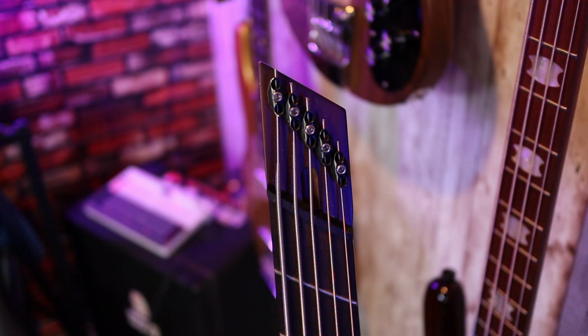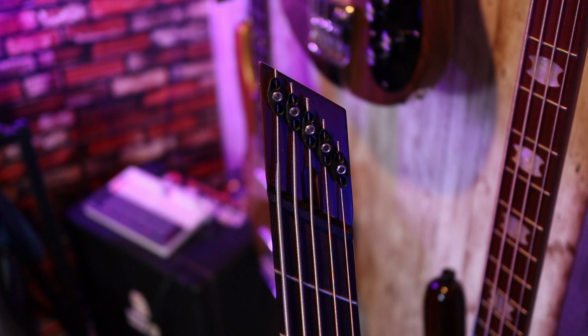On top of that, this thing eats G strings like nobody's business. The string retainers over on the headstock area are like little guillotines, so every time I tightened them up, the G string would break. The string retainers on the Ibanez EHB series give you much more feedback, and you're much less likely to ruin a string. Also, I never encountered any issues with my Ibanez tuning machines. Changing the strings on both of my EHB basses was no problem. So now that I have the tuning machine replaced, let's see how it sounds.